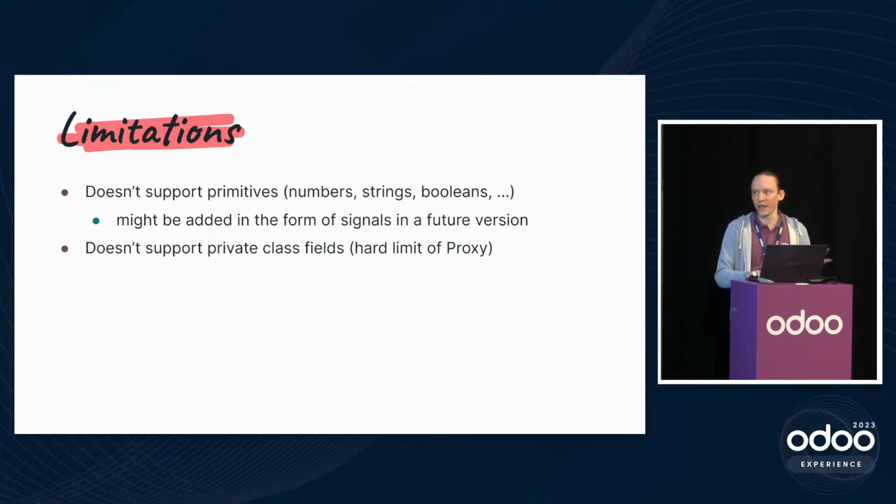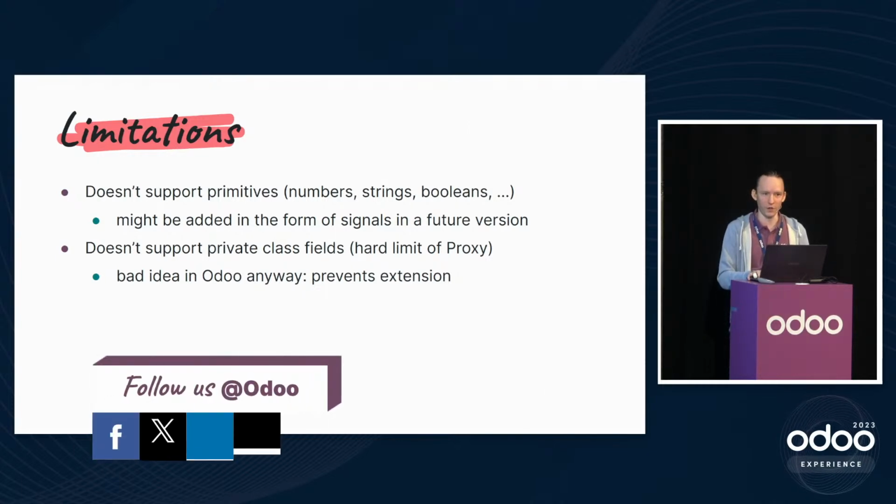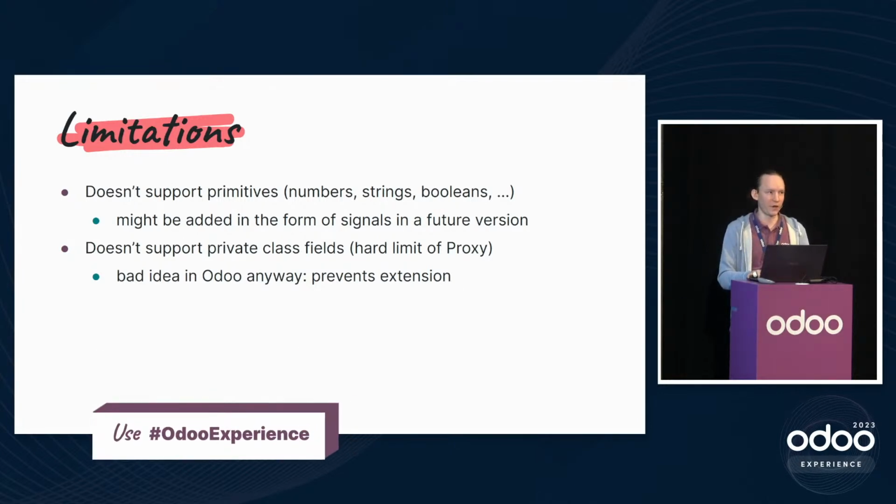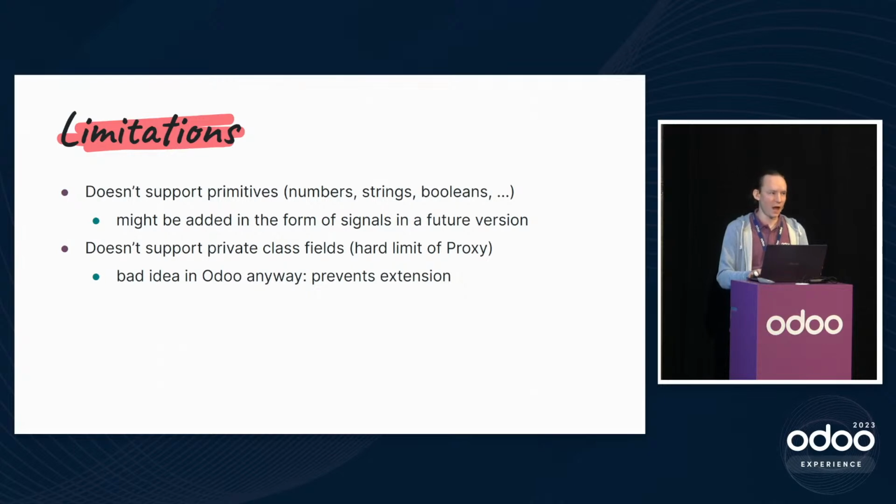So while you can have proxies around objects that have private class fields, in the case of reactivity, it just doesn't work. But we're pretty sure that this is a bad idea in Odoo anyway, and we actually have a linting rule on our runbot that prevents Odoo developers from introducing these private properties, because this limits how much internal classes can be extended, both by our own extra modules and also by partners. Since extensibility is part of the core identity of Odoo, we don't want this anyway.